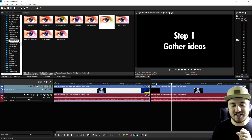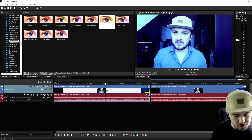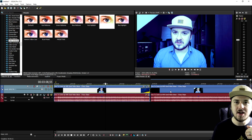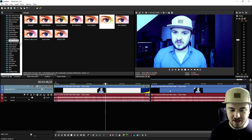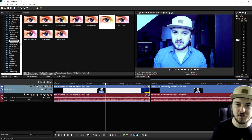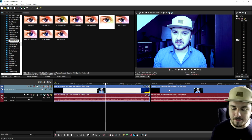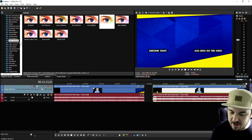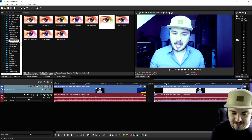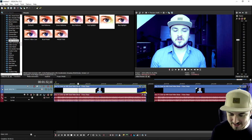It's a really simple step to just copy and paste this clip by pressing Ctrl C and Ctrl V. There's no need to re-import this clip and obviously mess around and do the exact same thing for the color correction. You just want to save a lot of time by doing that, so just press Ctrl C, Ctrl V. As you can see, both clips now have awesome and cool color correcting. So that's a really simple thing.